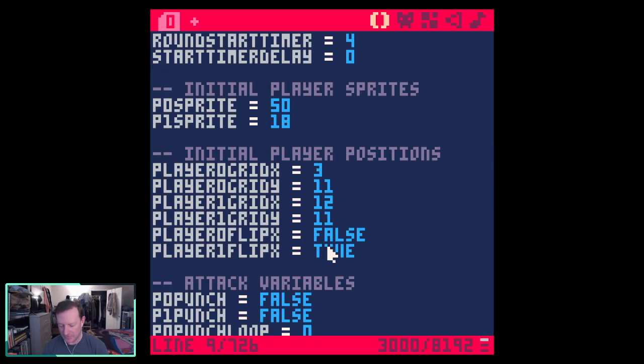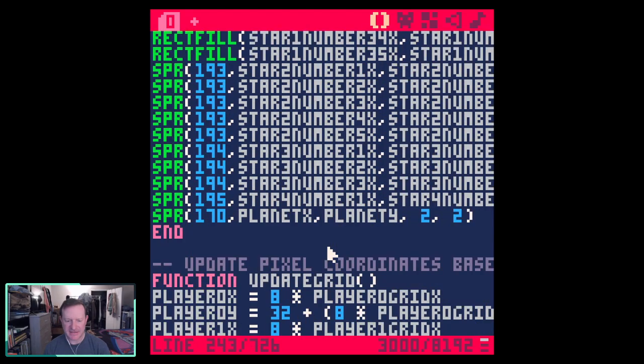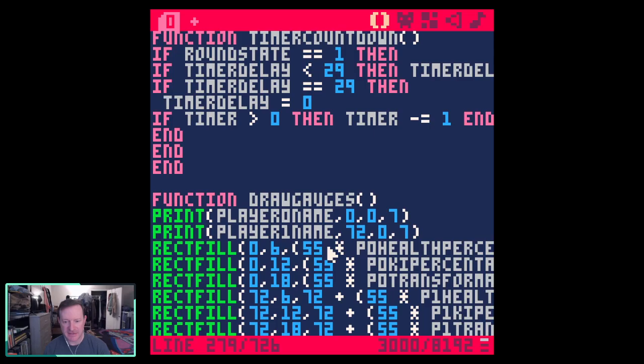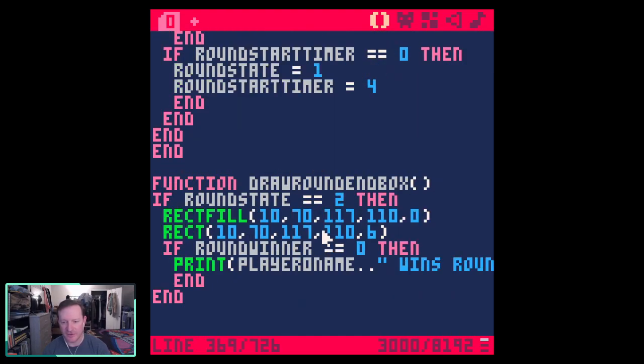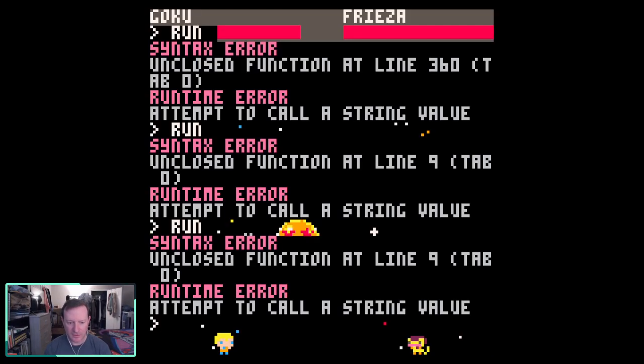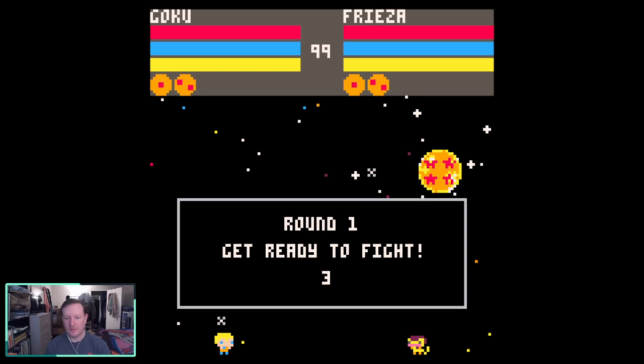Where? Line 9. Yeah, but that's just because that's where the start of the initialization function is. The problem's actually down here, draw end box. It's right here. Okay, nothing should happen yet.